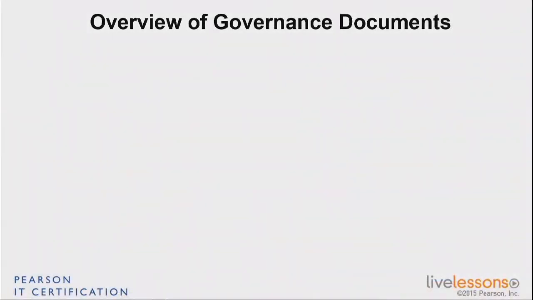Welcome to Lesson 1.4, Designing and Implementing Governance Documents. In your Candidate Information Bulletin, we are in the Security and Risk Management domain. We are in Key Area of Knowledge F, which is Develop and Implement Documented Security Policies, Standards, Procedures, and Guidelines. And our topics are going to include Information Security Policy Lifecycle, Attributes and Responsibilities, and the role of standards, baselines, guidelines, procedures, and programs. So let's start with an overview of our governance documents.